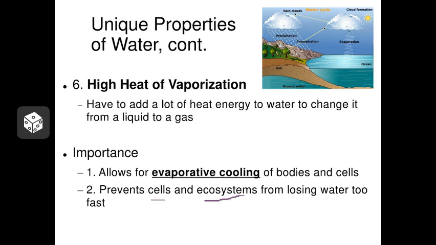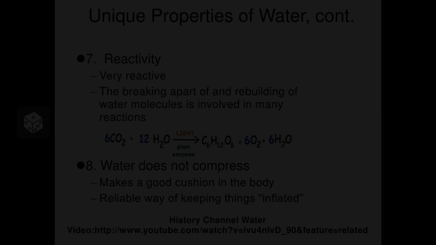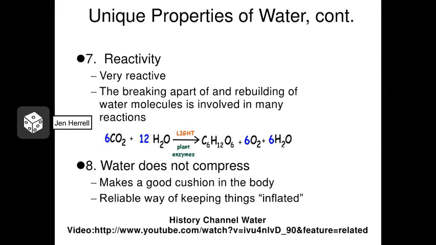Property number seven has to do with the reactivity of water. Now we think of water as being kind of mundane kind of boring but it's non-reactive right it's kind of a background chemical but it actually plays a part in a lot of important chemical reactions. Now just to remind you in case you've forgotten this side of this chemical equation is called the reactants. Those are like the ingredients going in and this side of the equation represents the products. That's what comes out of the reaction. In general the arrow will point towards the products. What you can see in this reaction is that water is both a reactant and a product in this reaction and it happens to be photosynthesis.